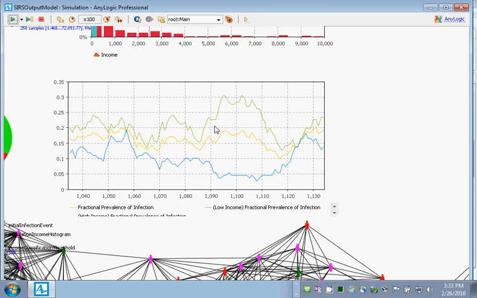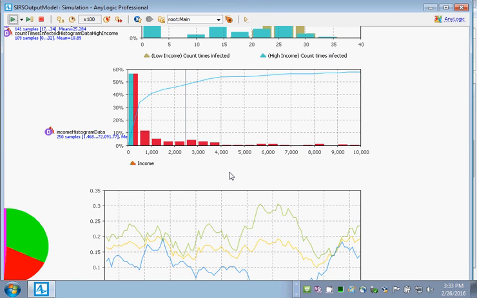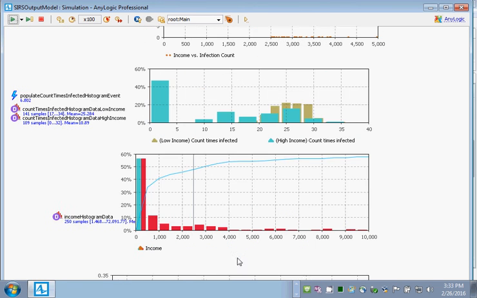This one up here, count of times infected, required a specification of, for each individual, a record of their longitudinal history, the number of times they've been infected. In one of the other models that I've given you, we actually record not only the count of times, say, someone has become a cigarette smoker, but the total accumulated length of time, the pack years smoked, for example. And in fact, that would only take about 5 to 10 minutes to do if we wanted to accumulate the amount of time cumulatively that they've been infected. Very straightforward.